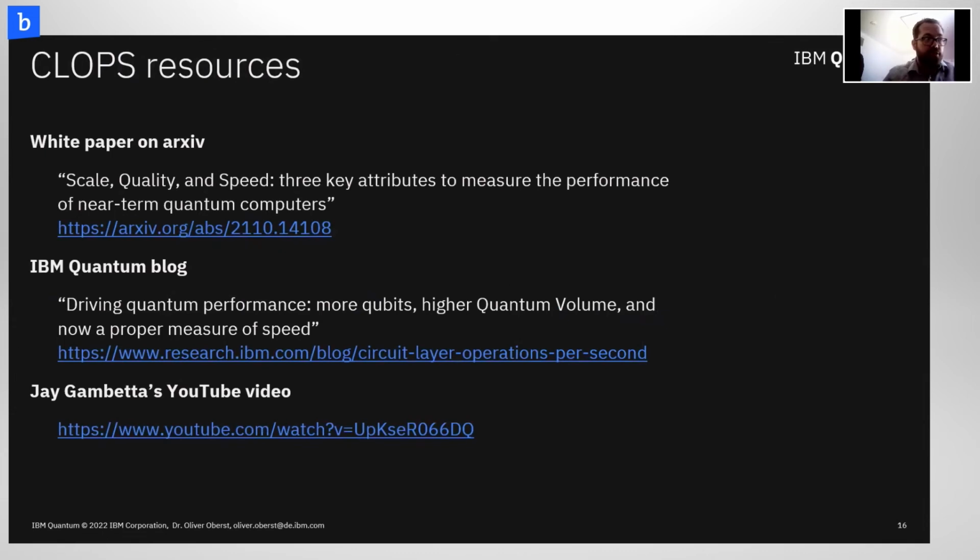But as you see, these are no norms or standards. These are published things from IBM. So it might be really helpful to have something really well defined where everyone knows how to do it in the same way, so that it's actually comparable. We had in the past the case that quantum volume was published, but the measurement was done in a slightly different way. So is it then comparable to the quantum volume one company publishes or the other? Here norms and standards might be really helpful.